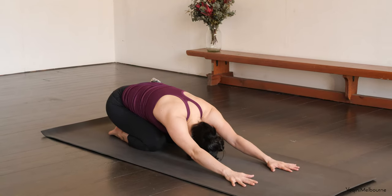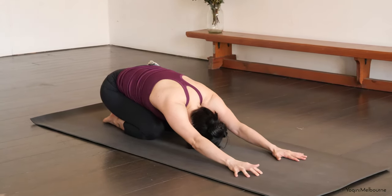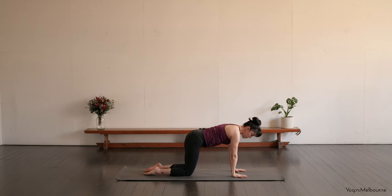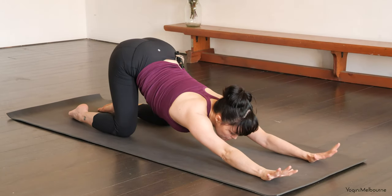Relax the forehead down. Let the breath recover. Come up into your tabletop. Keep the hips over the knees and then walk your hands forward, coming into your happy puppy pose here.